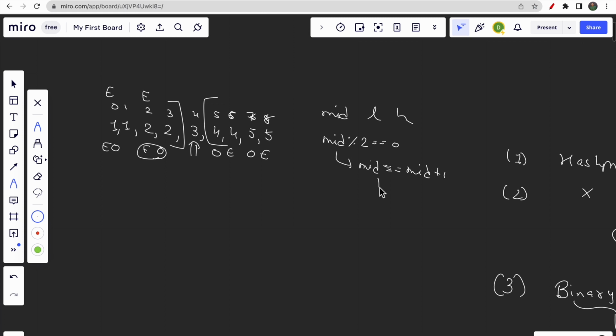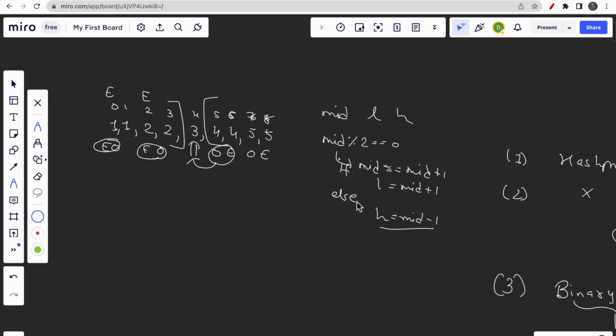So in this case we simply make low equal to mid plus 1, because if you find such a pair, even odd, then we go towards the right hand side, because the single element would be on the right hand side. Got it. If this is not the case, this is the if condition, and in the else condition we simply do high equal to mid minus 1. Why? If even odd is not the case, then it would be the odd even case. If you find odd even, then our answer is towards the left, so high equals mid minus 1.